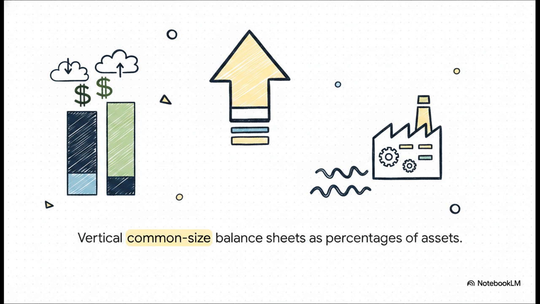We can clearly see that Company C relies heavily on long-term debt to fund its property and equipment. If we were to calculate solvency ratios here, like debt to equity or financial leverage, Company C's metrics would look dangerously high compared to Company A, which is almost entirely equity funded. Similarly, if we ran liquidity checks using current, quick, or cash ratios, this vertical analysis instantly tells us exactly where to look for hidden cash flow bottlenecks. It's a total game changer.